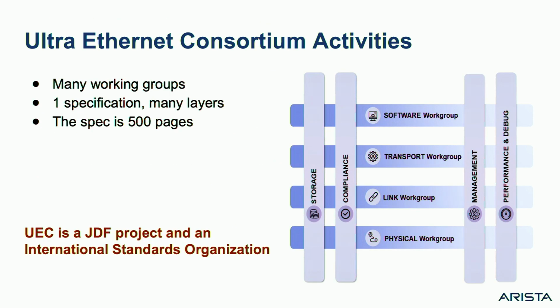And as most standard organizations, you have multiple working groups working on all different layers of the stack, on cross-layer functions and so forth. As I said, this work has now resulted in the 1.0 version of the specification for Ultra Ethernet, and it really consists of functions for all of these different layers. But I believe that the most important work has been done by the transport working group that has resulted in the Ultra Ethernet transport protocol, which I will focus on in this presentation.